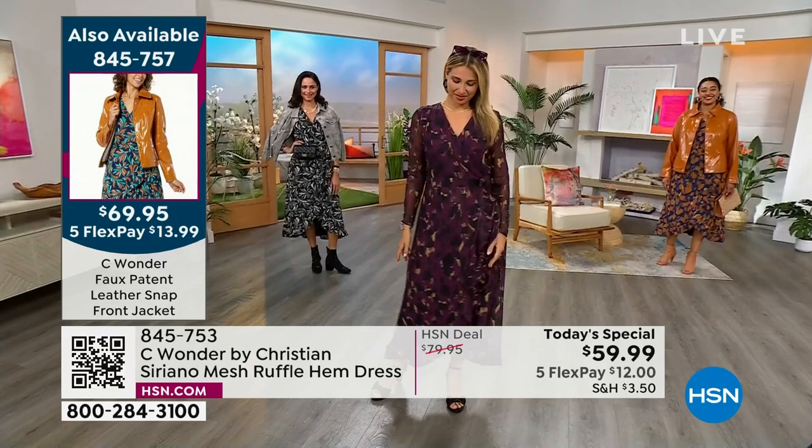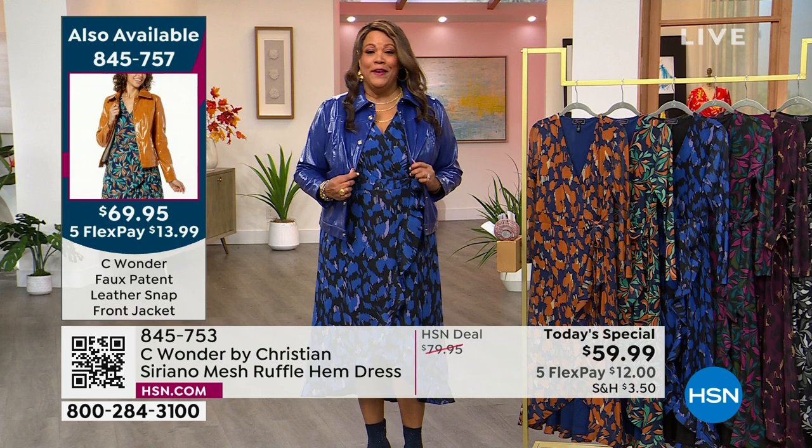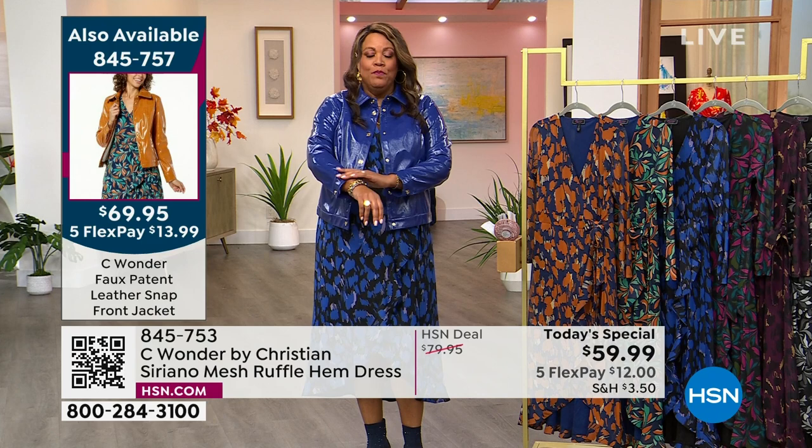Absolutely, right? And they've got to hurry because we are down to the last 200 jackets. I just want to tell you real quick about this jacket. It is everything. It is all that in a bag of chips, as they say. $14 to get this home, this faux patent leather look, and I have on this beautiful marine blue. It's gorgeous. You just don't see this color, but we only have like 200 left.